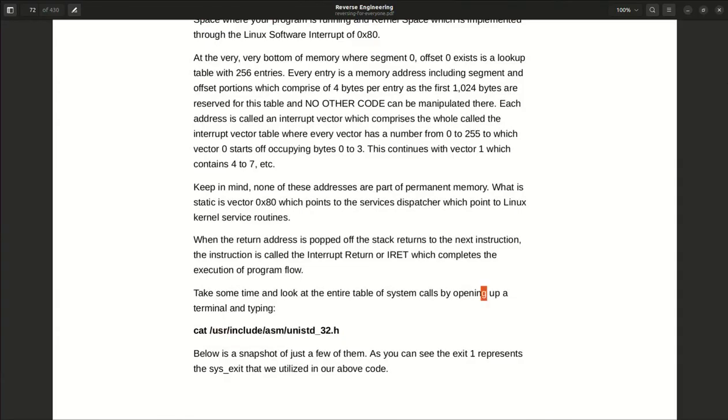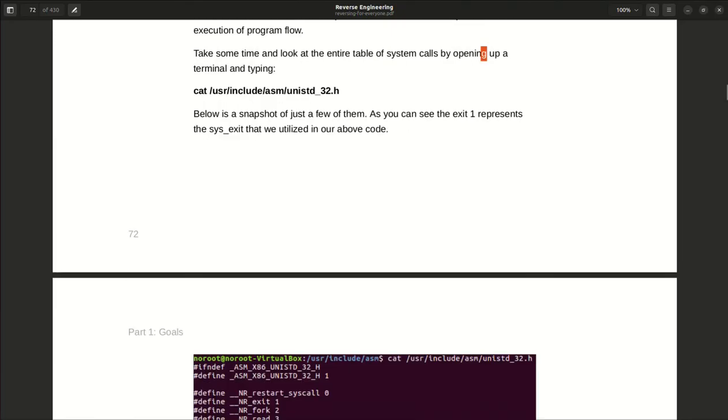Below is a snapshot of just a few of them. As you can see, the exit 1 represents the sys_exit that we utilized in our above code.